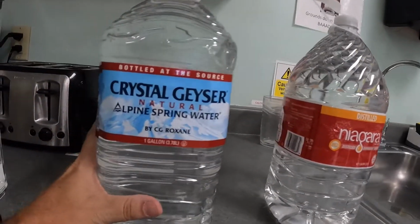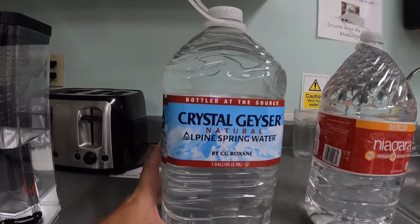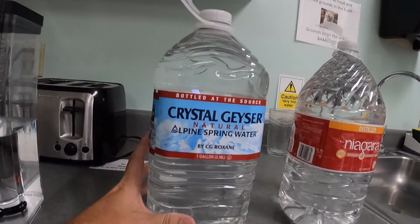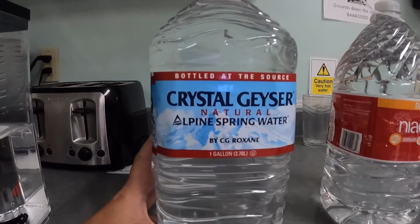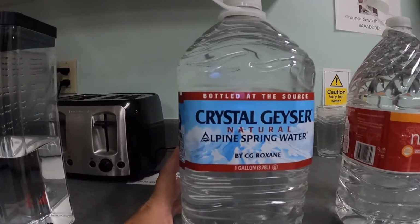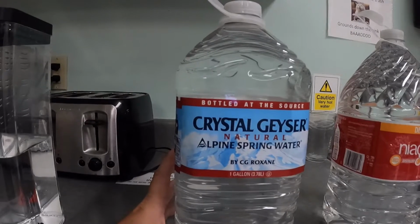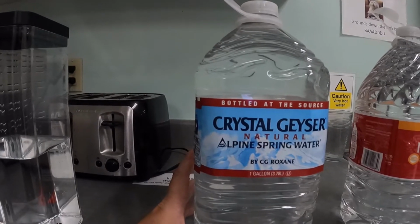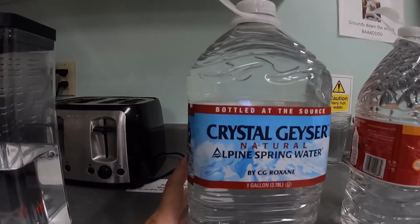The next is Crystal Geyser. Now this is alpine spring water, and this is actually my favorite. All kinds of flavors and bouquets come out of alpine spring water. Regular spring water is pretty much just a hole in the ground, but the aquifers that go into shaping alpine spring water are pretty special. So if I was going to make ice, I would choose some alpine spring water. Regular spring water is pretty good, certainly better than the soulless distilled water.